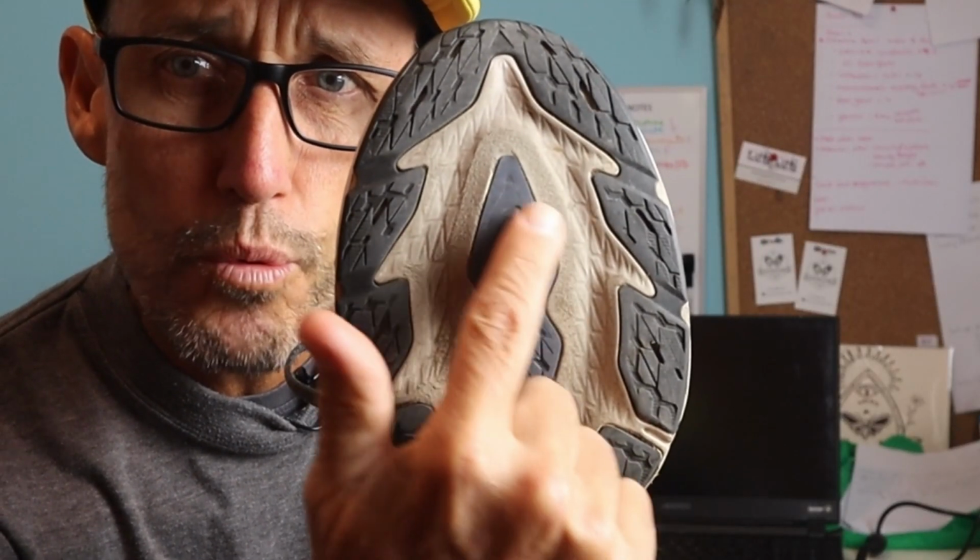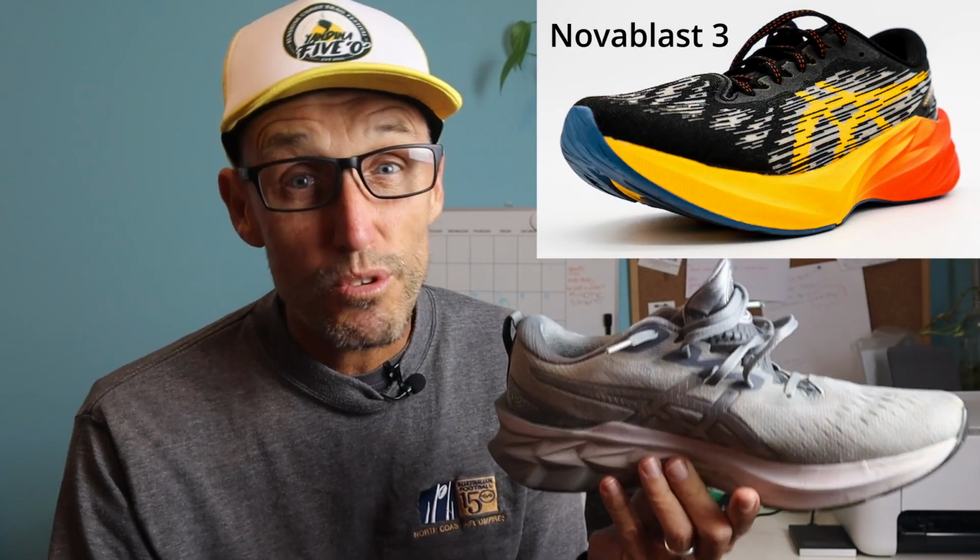You can probably see there a little bit of wear and tear on that outsole. I just stopped enjoying the runs in it. My legs started to feel a bit beat up after some of the longer runs, and I just felt then it was probably time to maybe not run in this shoe anymore. I know the 3rd version is coming out soon here in Australia. It has been released overseas. I don't know why here in Australia we can't get the shoes released at the same time as Europe and the States, but I'm not sure if I'll try out the Novablast 3.